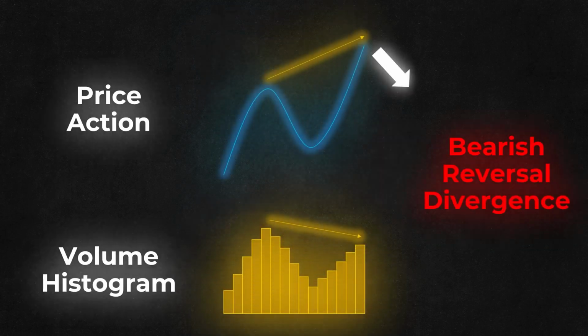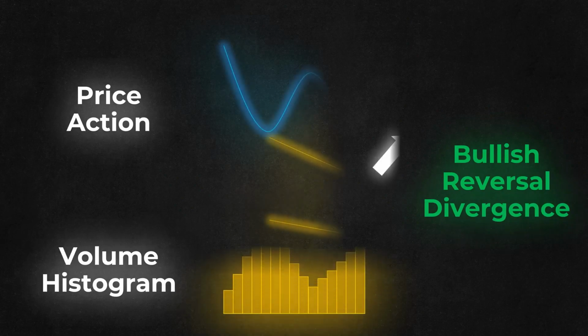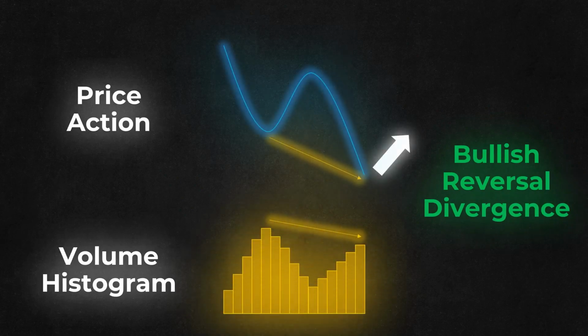In an uptrend, volume divergence occurs when price creates higher highs and the histogram creates lower highs. In a downtrend, volume divergence occurs when price creates lower lows and the histogram creates lower highs. Notice the nuance here, since the volume histogram only has positive values, so we only look at peaks in the histogram. Another possibility is by observing volume divergence in a cumulative volume indicator like the OBV or the cumulative delta volume, which yield pretty much the same signal.